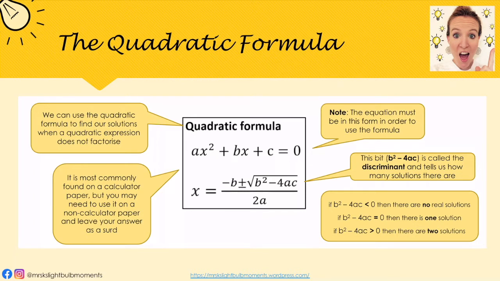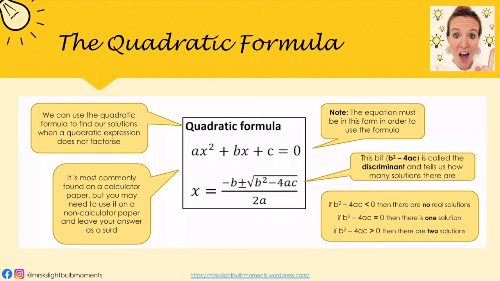The b squared minus 4ac, so the discriminant, if that's less than 0, it means there are no real solutions. If you think about that, if it's less than 0, that means it must be negative. And that's the bit under the square root. So if you're trying to square root a negative, we can't do that. So therefore you would get like an error on your calculator or no solutions. If the bit under the square root equals 0, then that means there's just one solution. Because when you do the plus minus in the middle of the formula, if you plus or minus 0, you're going to get the same answer. So that would be a case when there's just one solution.